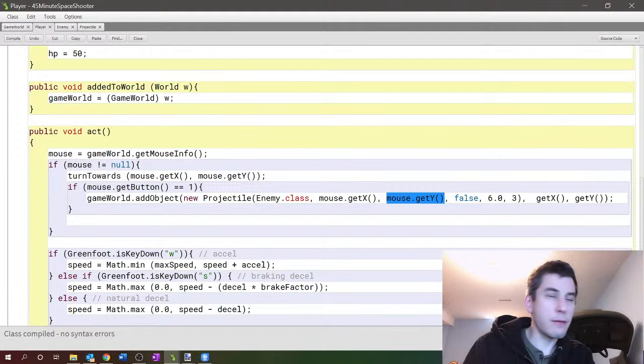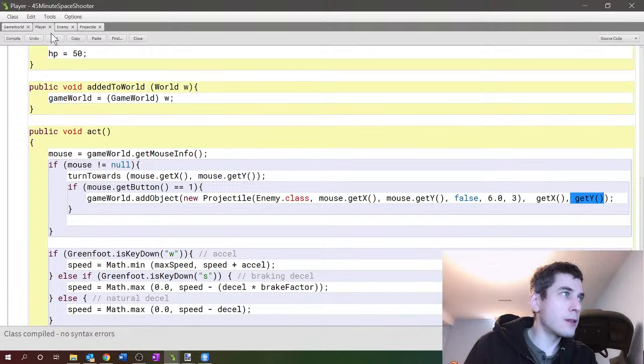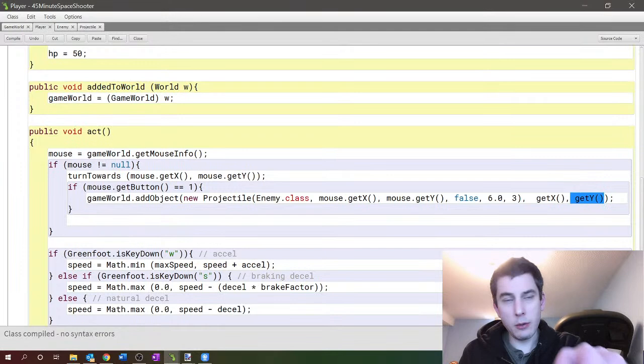False means I'm not evil. I'm the player's bullet. That's my speed, 6.0. And what was 3 again? 3 is how much damage I'm going to do. And I'm calling the add object method. I'm going to add it at my current X and Y coordinate. So this is the player's code. So get X and get Y means put the bullet, the projectile, in the world where I am. All right, let's see if that works.